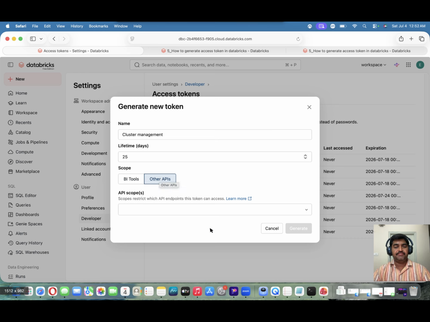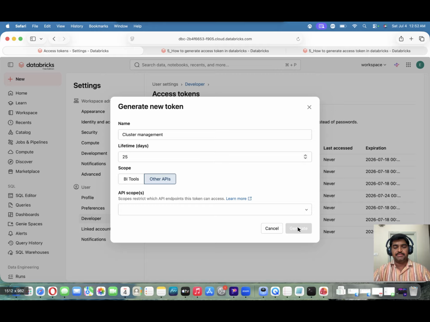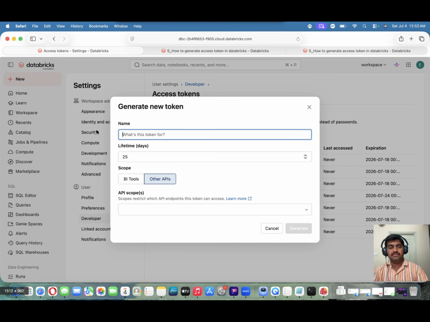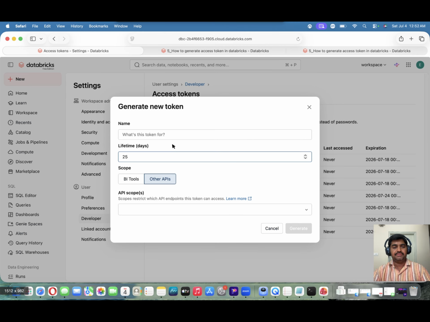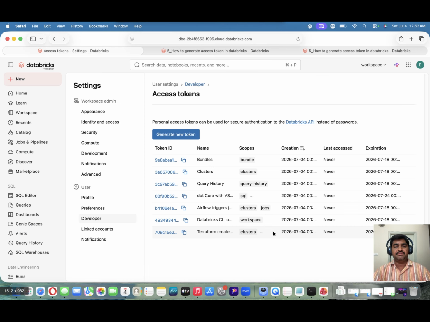Under other APIs, if I don't select any option, you will not get the option to generate until you select at least one scope. So you need to provide two compulsory things: a token name and at least one scope. If I remove the name, it won't activate. As soon as I give one scope, this option gets activated. That is what is mentioned here.